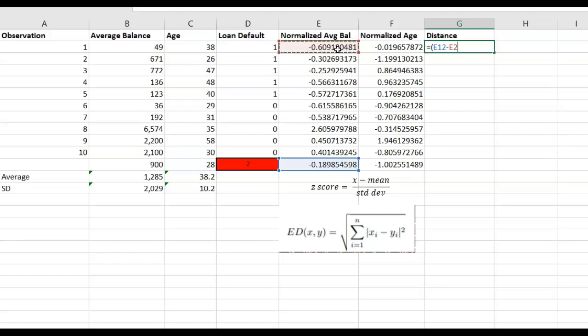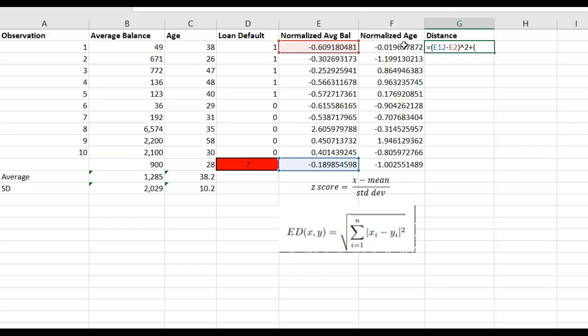So first we're taking the average balance. We subtracted the normalized average balance of this new customer from the normalized average balance of customer number 1 and square up this difference and add the squared up difference of the next feature to it.